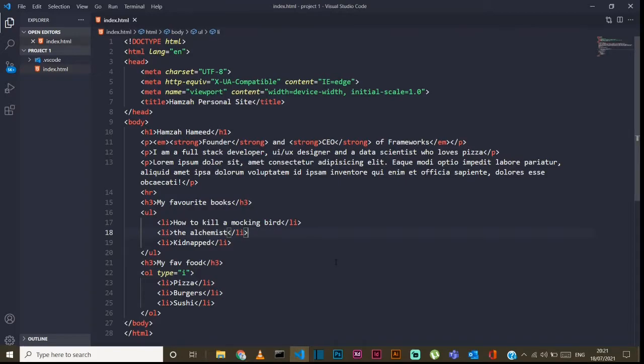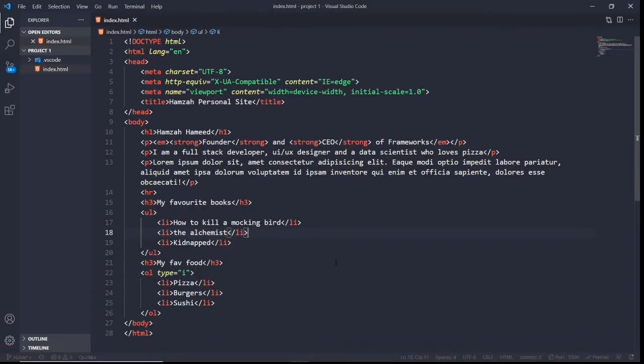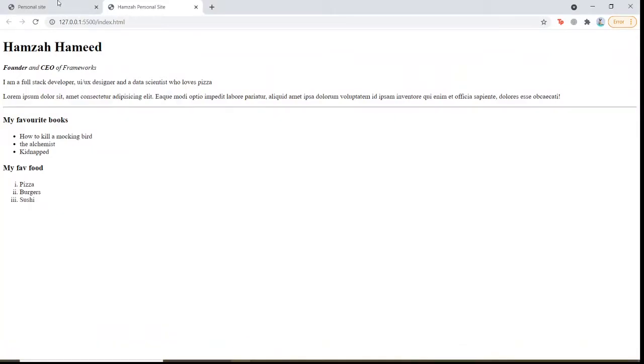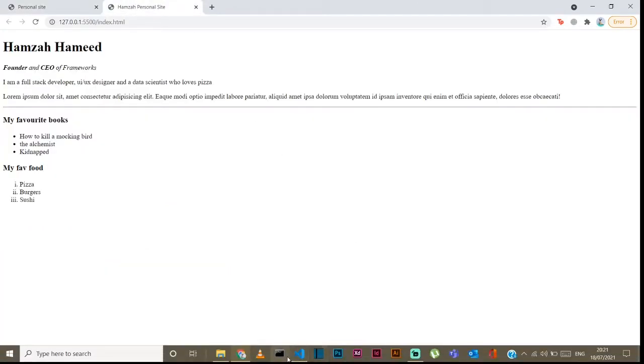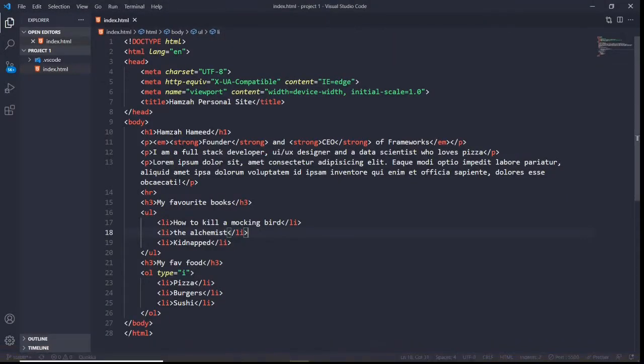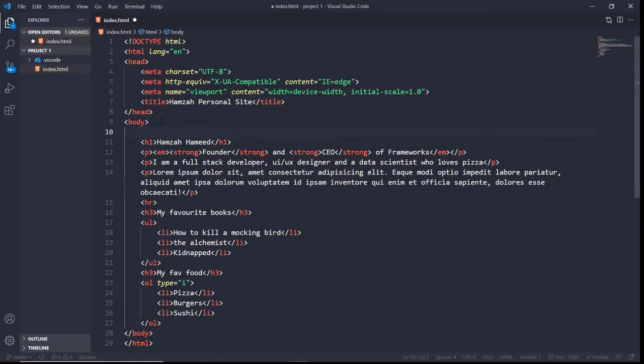Now, let's start by seeing the image tag. So first of all, where will it come? Let's take a look. It is right above our heading. It's above the name. Okay. So we go back to our code and the image tag will probably come over here. Now the way the image tag is written is just a simple img tag.